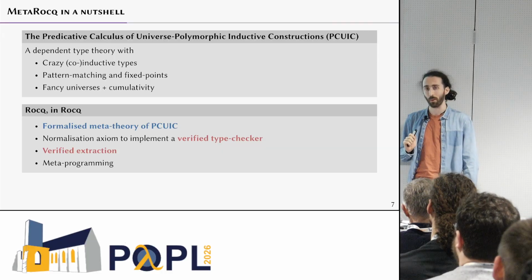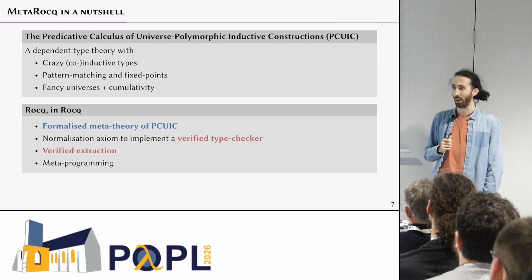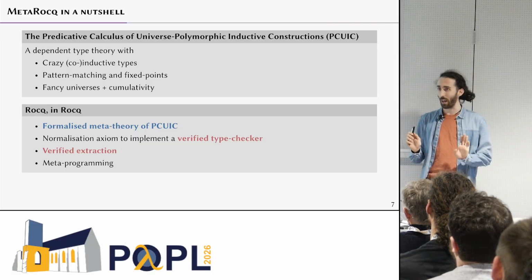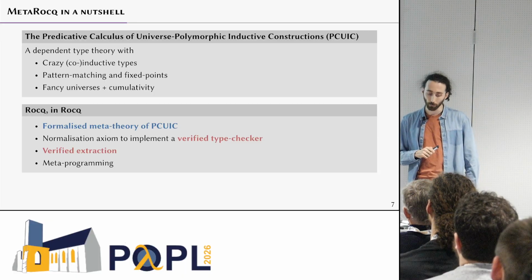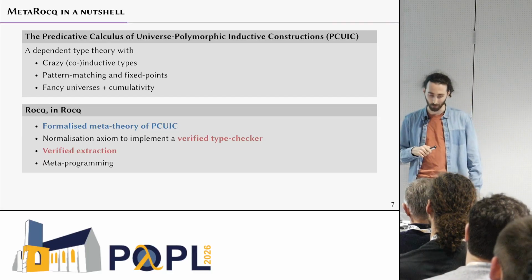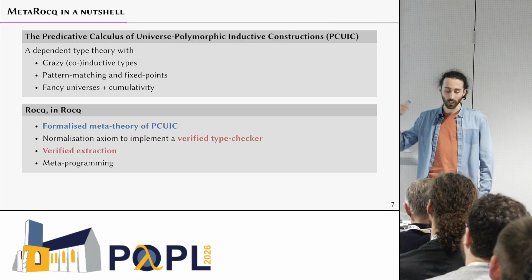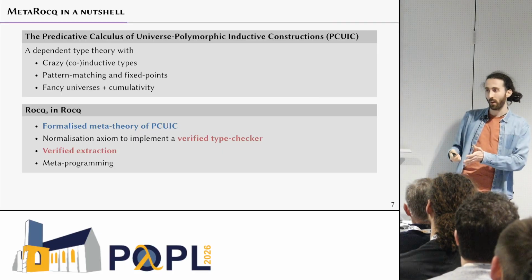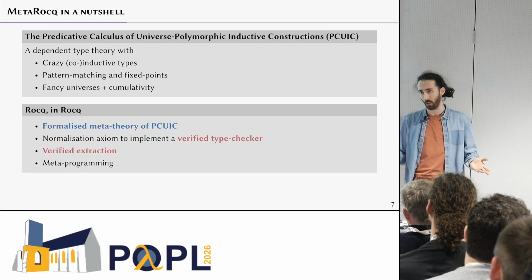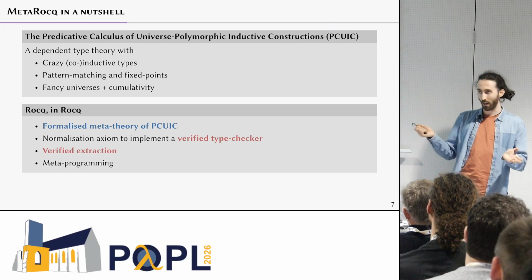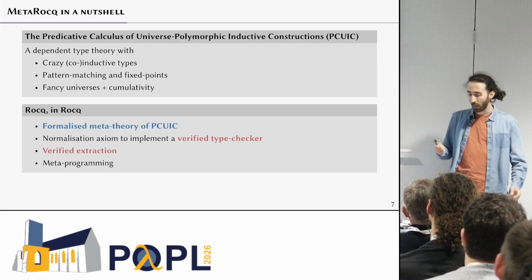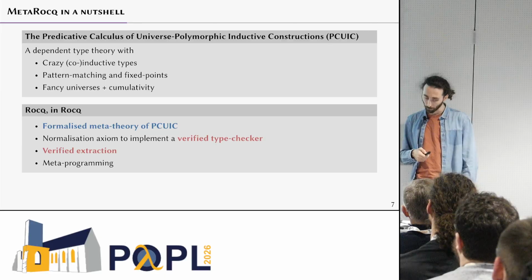The second reason, maybe the more honest one, is that normalization is hard. Normalization for PCUIC would be very, very hard, so we haven't tried anything there. We know we wouldn't be able to even if we tried, so let's not even try. But that's the spirit of: okay, let's verify the thing and maybe assume some things along the way. Normalization is a very well-studied property. Everybody kind of believes it, I guess. Maybe not for PCUIC, but for maybe more reasonable type theories. But that's not the thing we want to focus on.